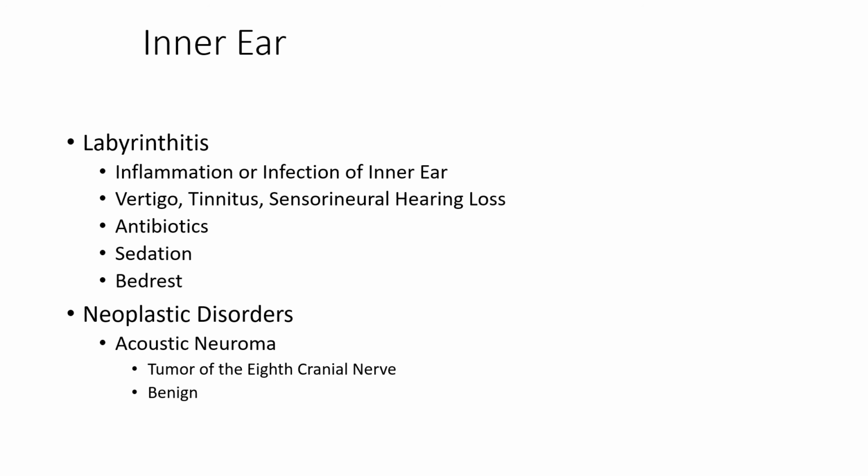And another inner ear problem is neoplastic disorders, which is your acoustic neuroma or vestibular schwannoma, meaning it is a benign Schwann cell tumor. This is a rare tumor. It is seen in 1 in 100,000 people, and it is a tumor of the 8th cranial nerve. This usually leads to hearing loss because when they go in to remove the tumor on the 8th cranial nerve, they lose the hearing.